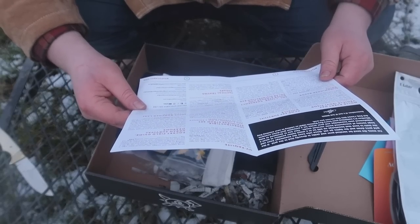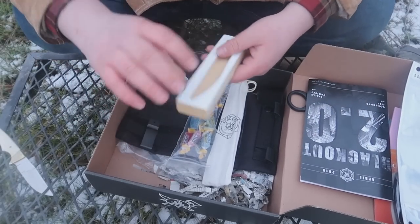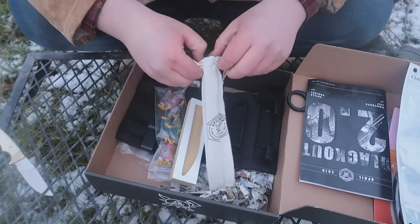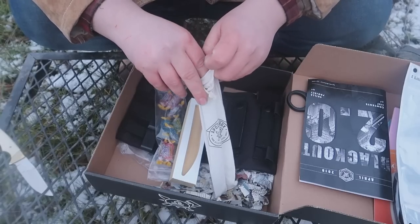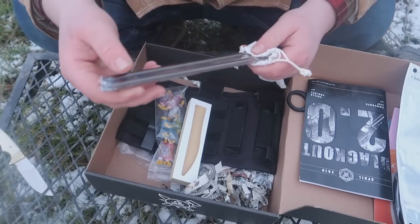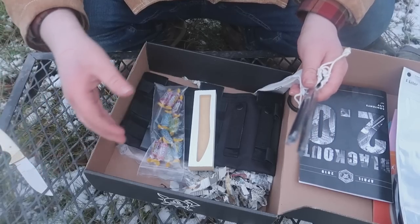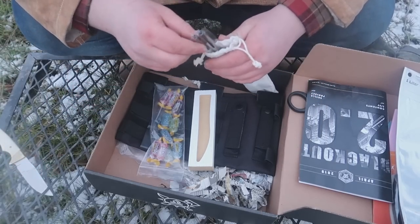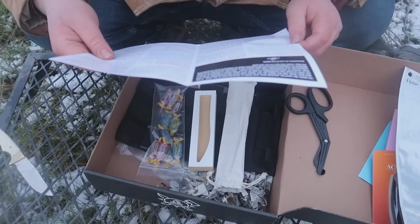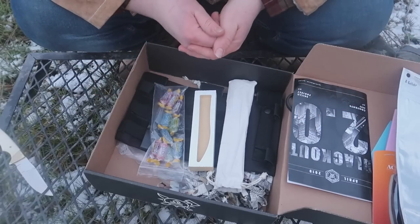The challenge for this box is a Jolly Rancher Last Ditch Shiv — turning hard candies into a self-defense tool, one of the most impressive displays of survival creativity. I'm guessing you melt the Jolly Ranchers and pour them into the mold to make a blade. There's also a bag of metal straws in here — an indestructible stainless straw set. I've never bought any of those but hey, give it a try.